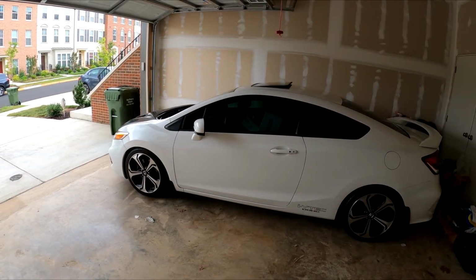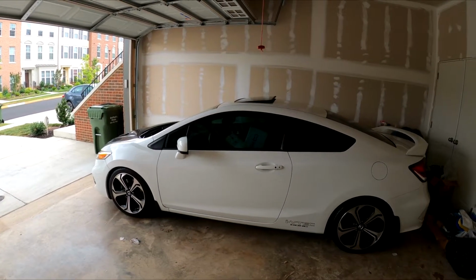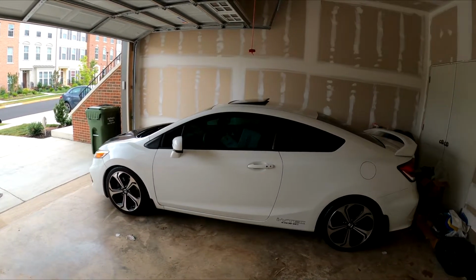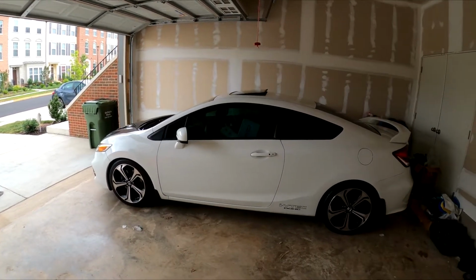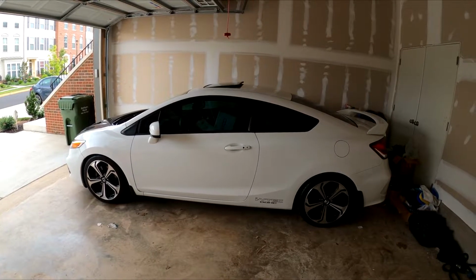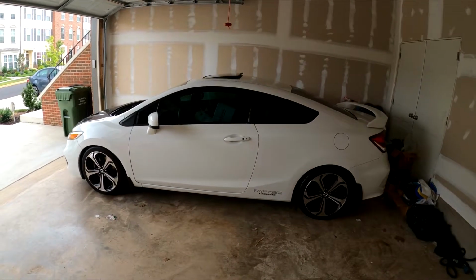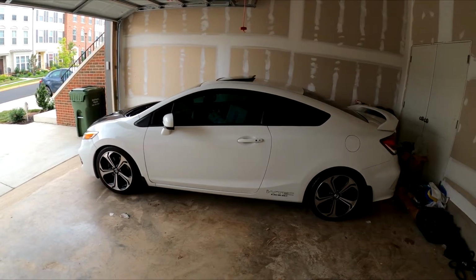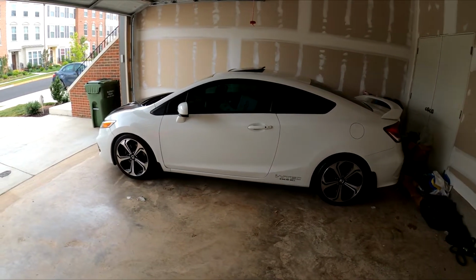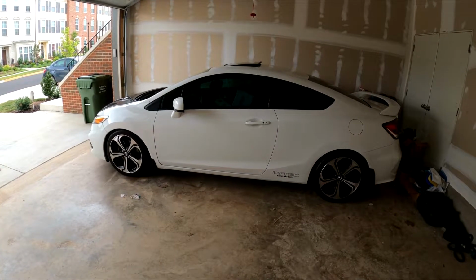So these wheels, actually, I'd say initially they were probably like my top two. I was going between two Enkei wheels, and then I found some SSRs that I liked and really wanted, but the price was a little higher. So these came, they were affordable, so I decided to get those. They're the size I wanted, because I am going to upgrade the width of the tires eventually to 235s, 245s, but probably 235s. And they're the color I wanted.